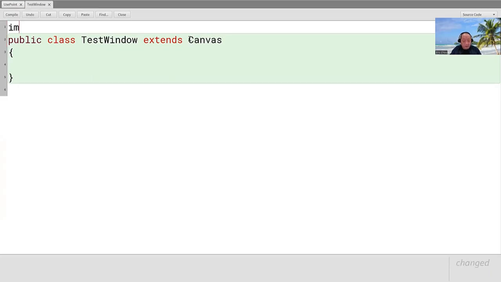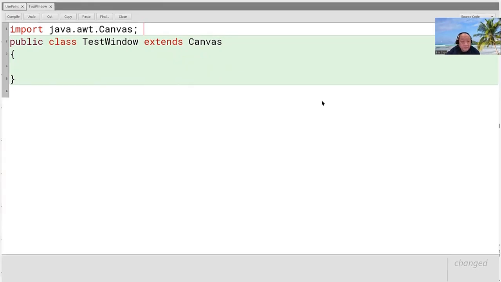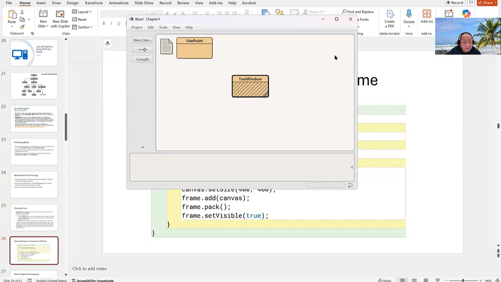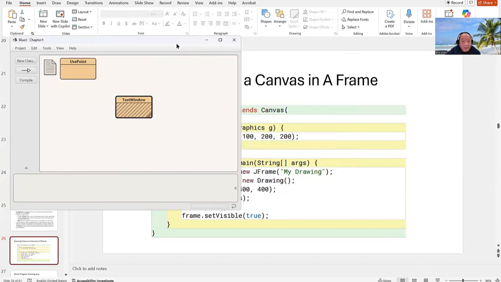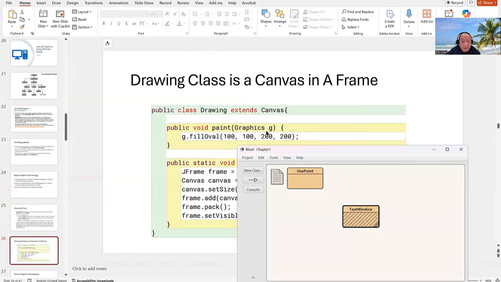So I need to import it. This is AWT. So I need to extend this Canvas. Inside the Canvas, there's a method called paint, with Graphics g.